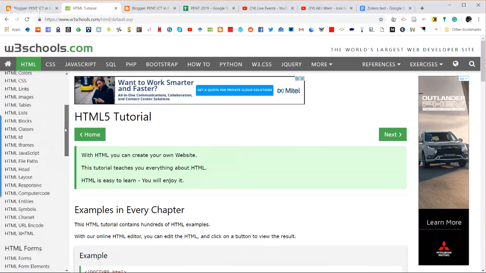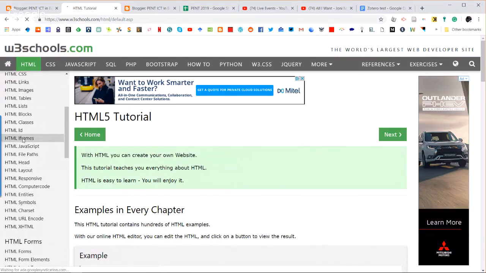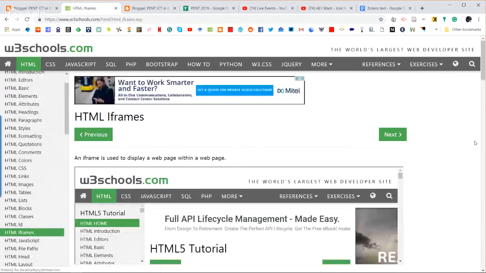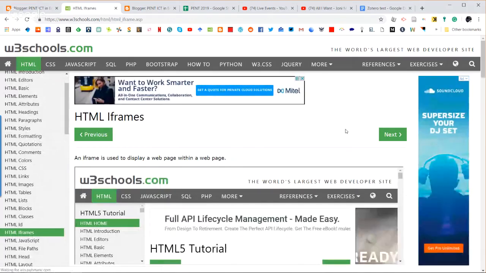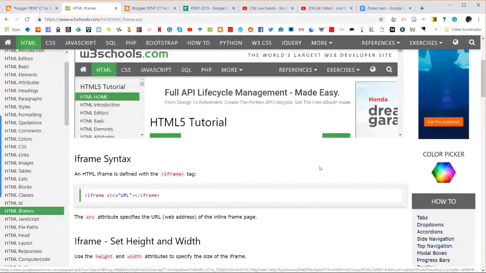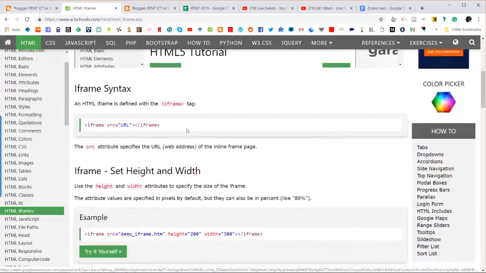So we're going to go down here and we're going to look for a thing called iframes. And the way this is set up is that every page on here is basically a tutorial on how to do all this stuff. So HTML5 is kind of the new name for it. But look down here. Here's the sort of the first iframe that we can see. Is everybody on this page? Did you find me?